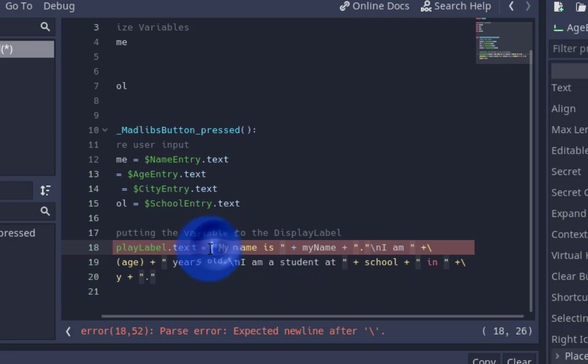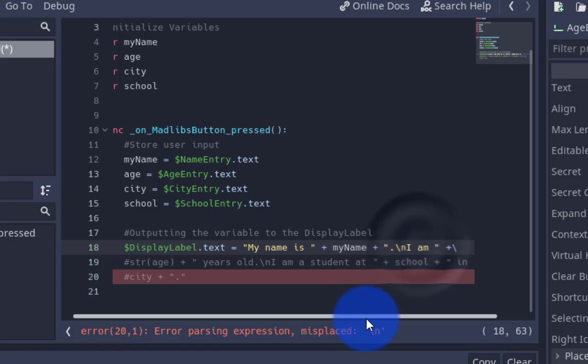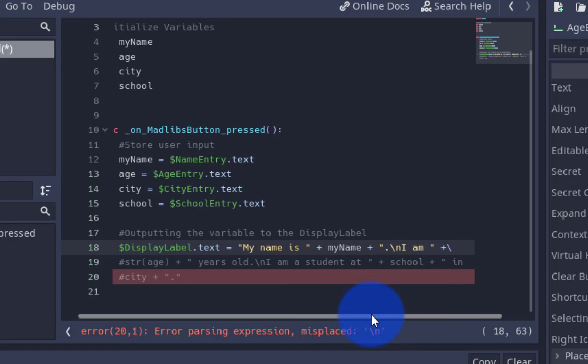So open, close, open, close. Ah, there you go, right there. Open, close. All right, I might need to do this part over.